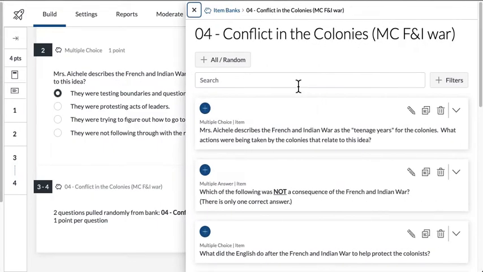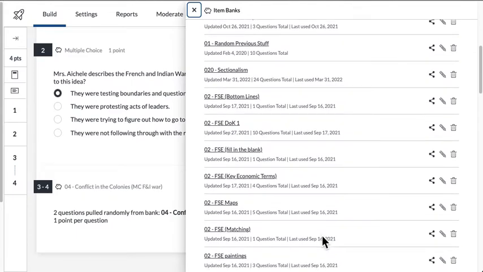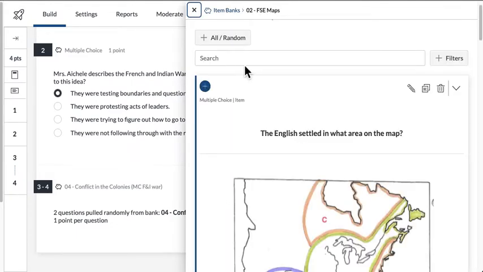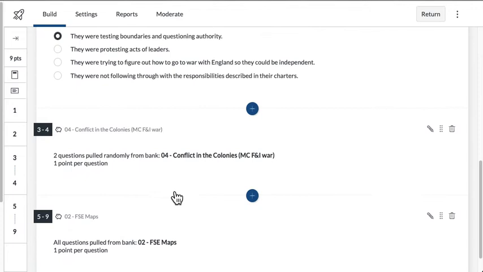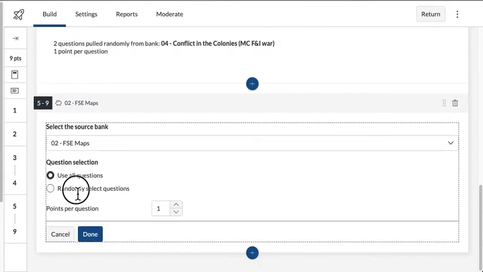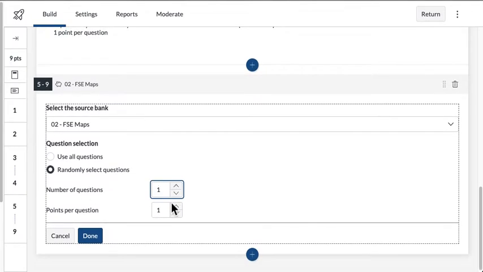But if I want everybody to get 1 map question, I can go back in and then I can find my map. I'm going to hit that all random button. And I'll scroll down. I now have the second item bank option down here. So if I click on that, now I can say randomly select questions. I want 1, and maybe I want this one to be worth 5 points.